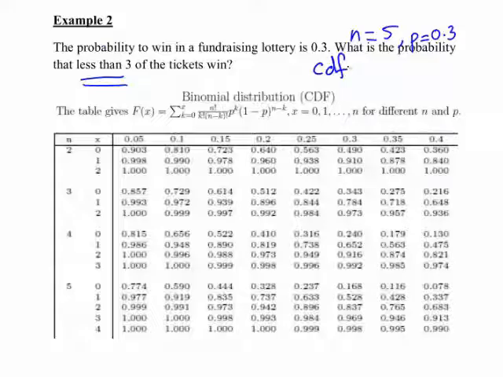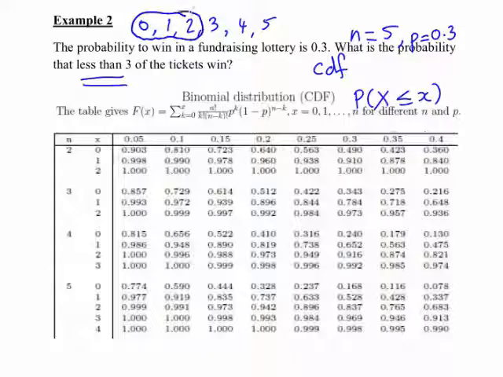So this will be a CDF problem, which means we need to use a binomial CDF table. Furthermore, does that mean we should use the value 3 for x in the CDF table? Actually no it does not, because the cumulative distribution function always gives the probability that random variable X is less than or equal to a certain value. If we think about a discrete distribution with possibilities 0, 1, 2, 3, 4, 5, in this particular case only 0, 1, or 2 will satisfy it being less than 3 winning tickets. So therefore we actually require the probability that X is less than or equal to 2 here.